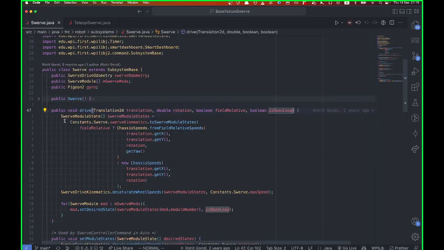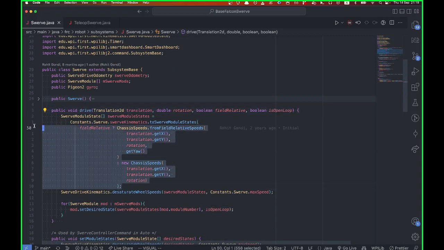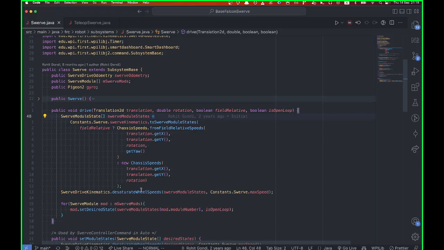So this right here, I'm not going to get into this function. But actually, maybe we will for a second. What this function does is toSwerveModuleStates. Okay, it's a little complicated. There's a ternary condition, which is whatever.